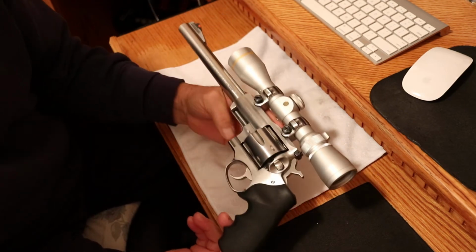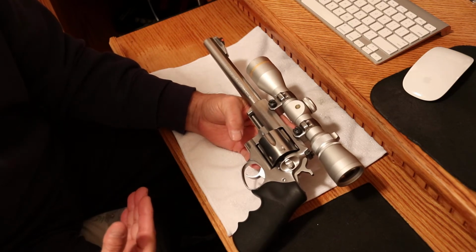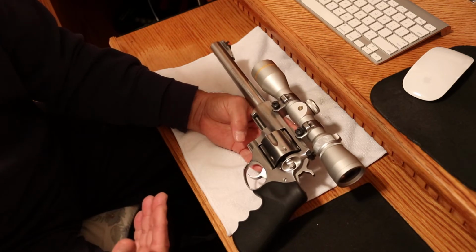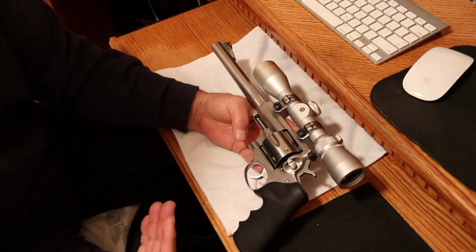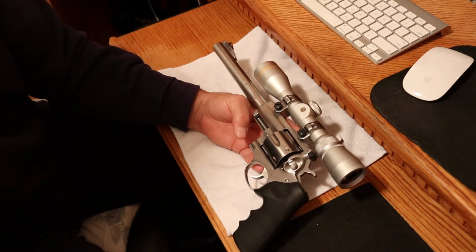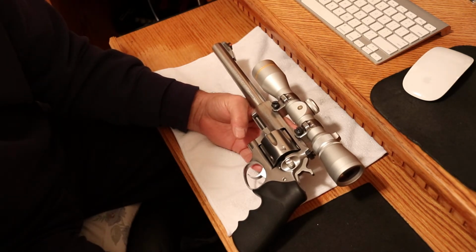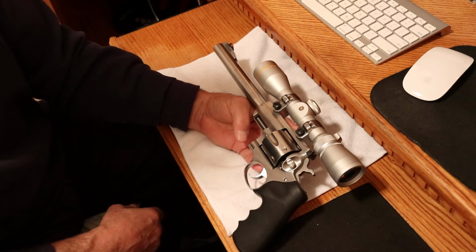It's a 44 mag, 9.5-inch barrel. At the time, they had a 9.5-inch Super RedHawk in a 454 Casull, and I didn't realize what a 454 was. If I would have, I would have bought that gun. But at that time, they talked about a 44 mag going through an engine block and all that. So I just wanted a super powerful gun like this, so that I could leave the shotgun home and holster my pistol and freehand through the woods, and pull my deer back, was what I was thinking, without a shotgun. So I bought this, and it's been a great pistol.